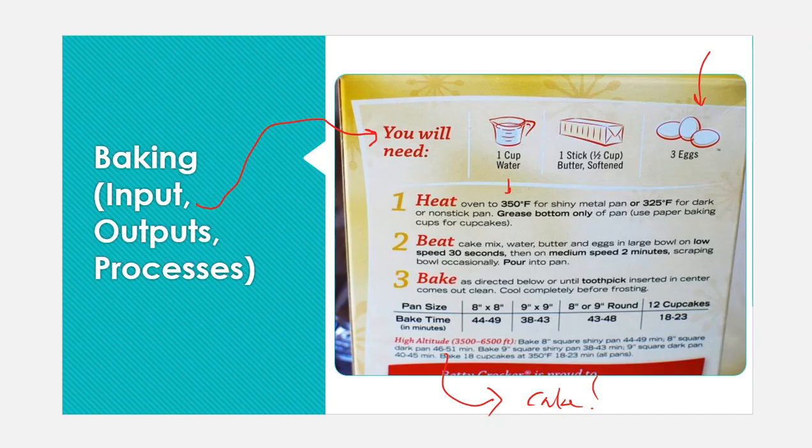The same thing happens with the butter. The butter on the inside is what we use. That is our input. The wrapping around the butter, though, that is waste. We do not want that. What do we do with that waste? That is kind of a byproduct that's happening after the mess here. And then our cup of water, right? Okay, well, that's an input. Great, good job. How do we get rid of that if we got too much of it? Well, I think you know the answer to that.